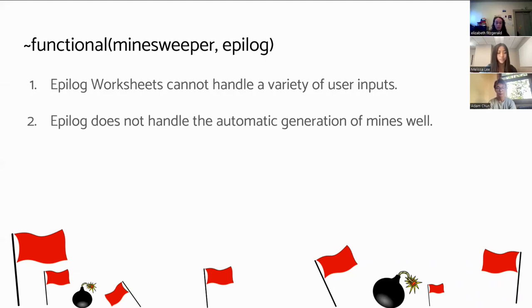Another challenge we faced was automating the generation of mines upon board initialization. We had originally wanted to replicate online Minesweeper and populate the board with 10 random mines. However, since Epilog does not support for loops in the way that other programming languages like Python do, it was more difficult for us to figure out how to do this. We had tried using recursion, but the program would crash each time we instructed an operation to call itself. Thus, we decided that manually generating mines using an on-click operation would suffice and that players could use this feature to increase the game difficulty to their liking.